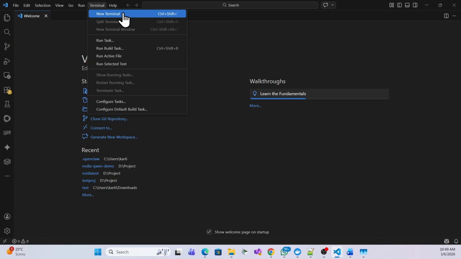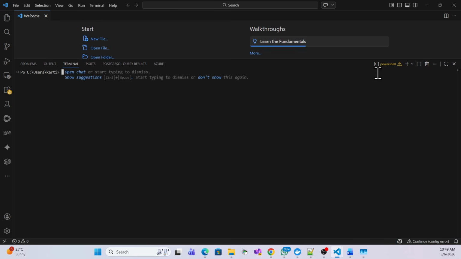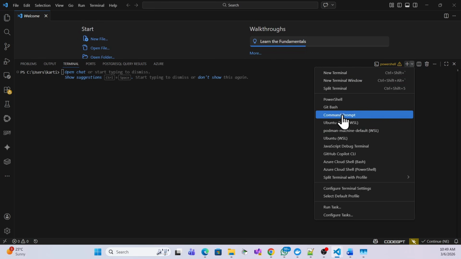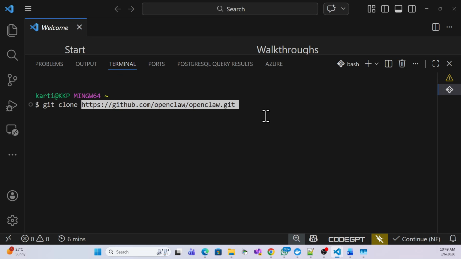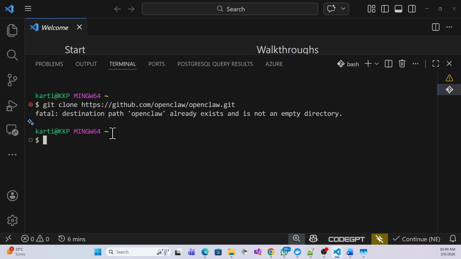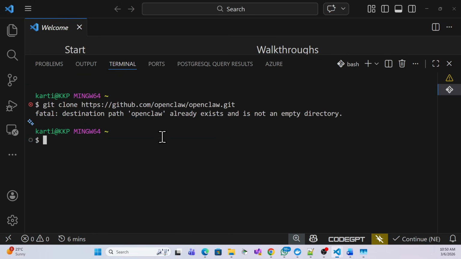Go to the terminal, and in this terminal we can use a bash command. Any bash command works, just git clone it over here and hit enter. I have already cloned it, so that is fine.